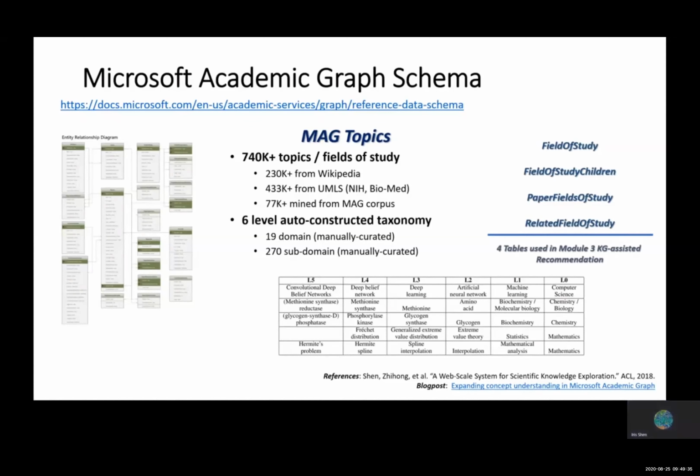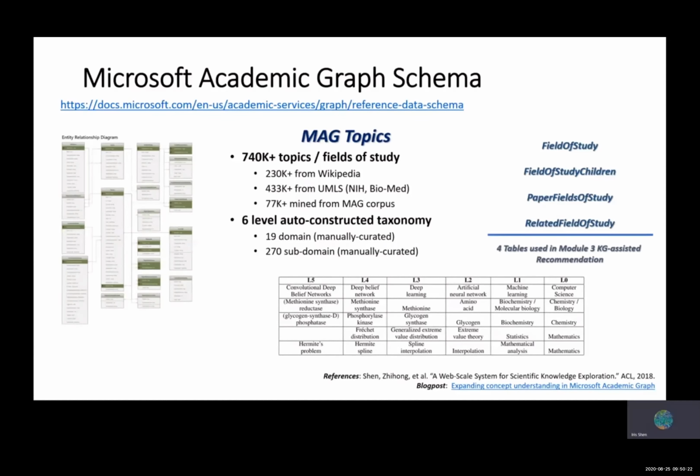Here in the table, we give some examples of the concepts in MAG, as well as their position in the taxonomy. We also maintain relationships between concept pairs other than just parent and child. For example, if 2 concepts are frequently co-mentioned in many documents, they are considered related. We also have relationships like a disease with an associated symptom, or a treatment that can be used to cure a certain disease, etc.